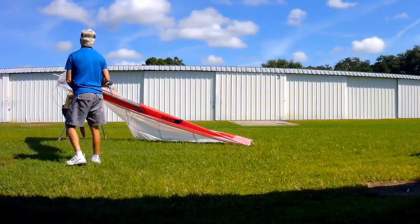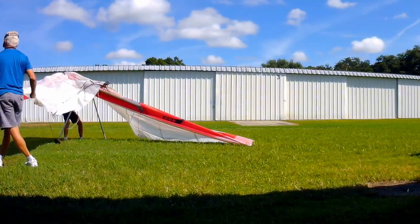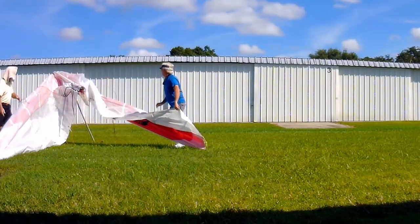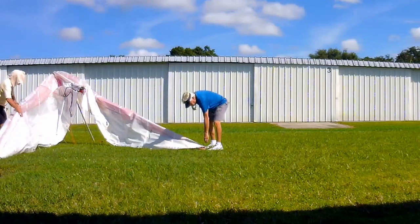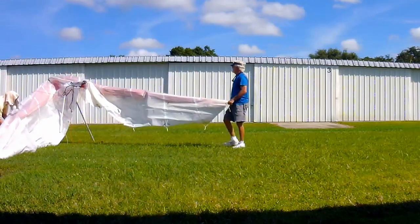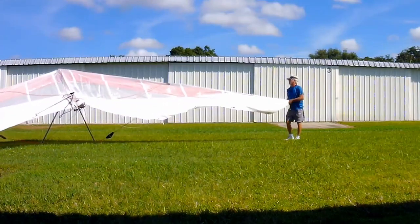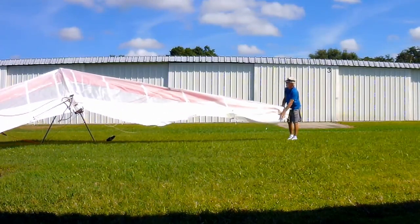The front stay is attached and the wing is spread out. This single surface wing, by its nature of design, is very easy to inspect every nook and cranny and nut and bolt and tube and fabric and wire and all attachment points.